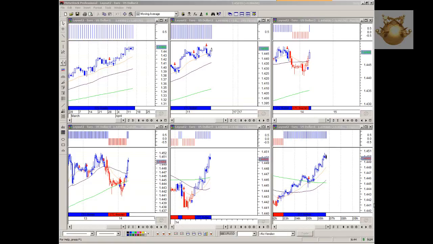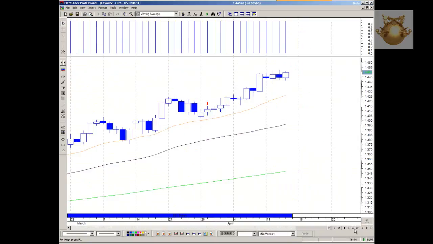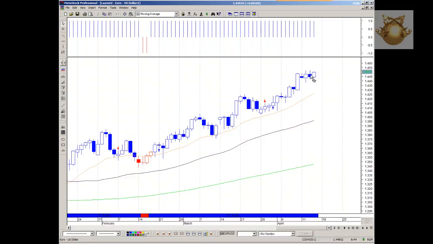Just going to be looking at our CTC strategy template on the Euro US dollar. Look at the daily time frame. You know that yesterday, yet another pause at a resistance level. There we go. So we had 1, 2, 3, 4 areas of resistance at this high at 1.4860. But this morning we've seen the Asian market take it higher, and we're trading higher than this previous resistance level. So now what we need to see is price closing above this area.